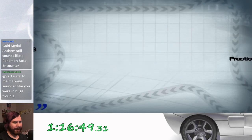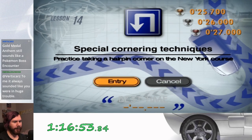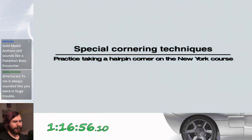Yes. Alright, lesson 14, special cornering techniques. Practice taking a hairpin corner on the New York course. It's time for some New York segments.